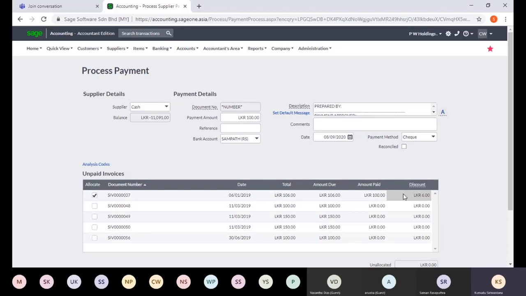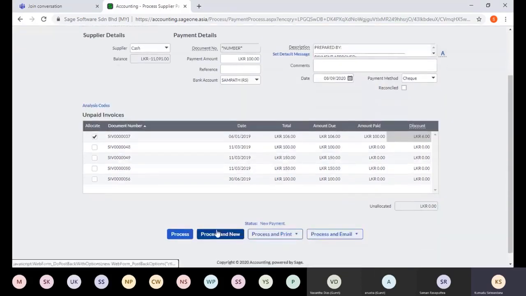Okay, after completing this, you can process, or if you want to print, you can print this payment voucher, or else you can email the payment voucher.